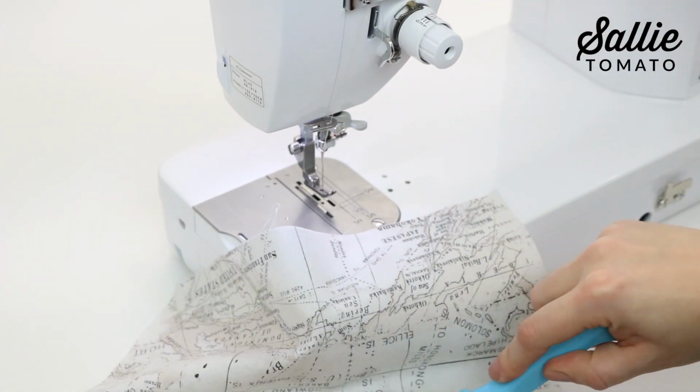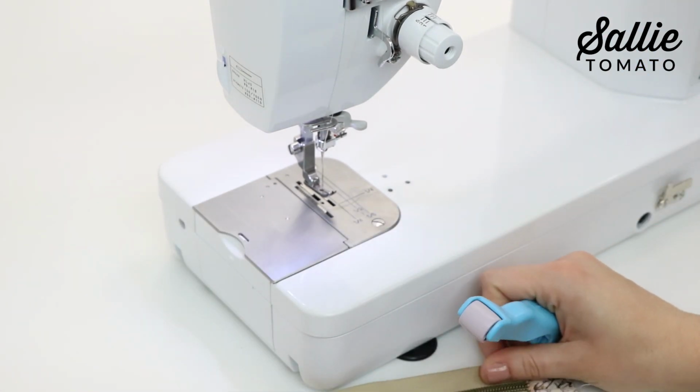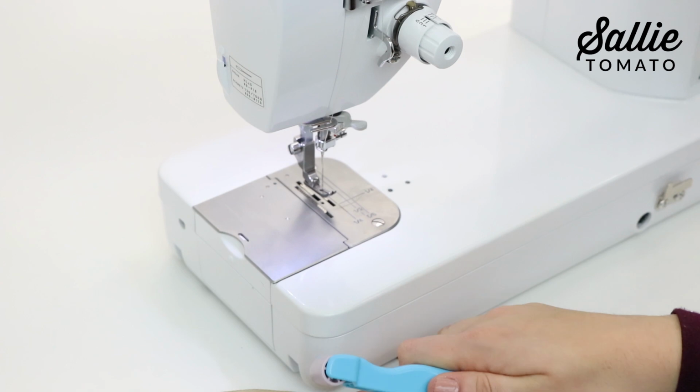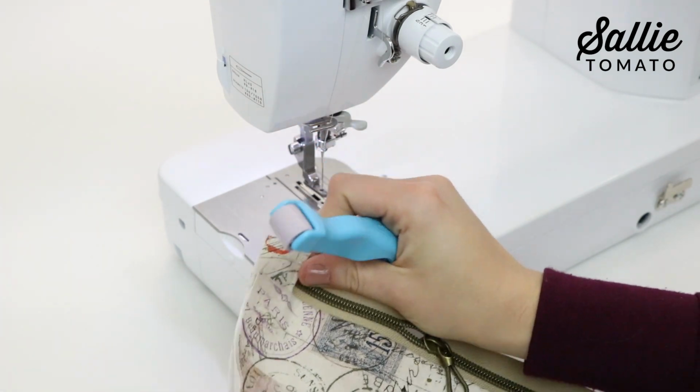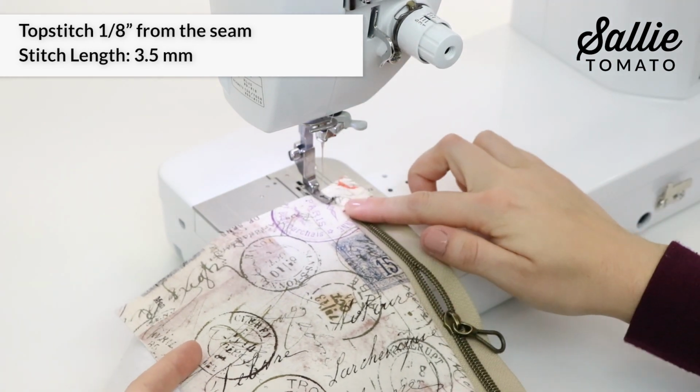Then fold the pocket and lining away from the zipper so they are wrong sides together. You can press with your iron, or a seam roller is super handy for a quick press next to your sewing machine. After pressing, top stitch an 1/8 inch from the seam.